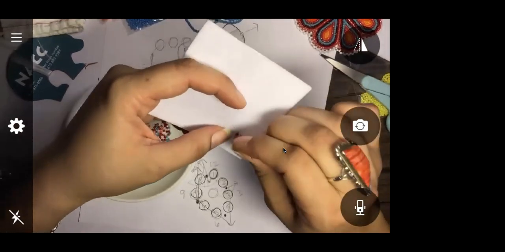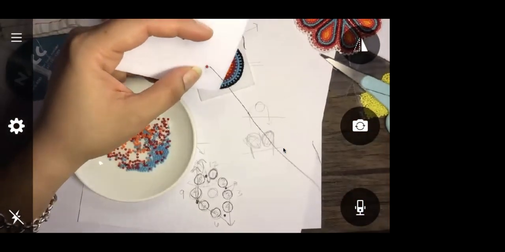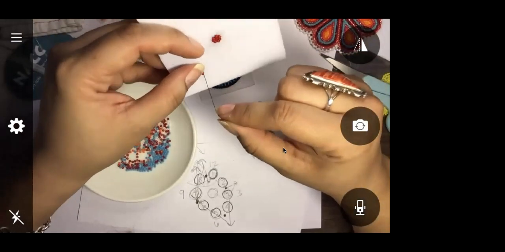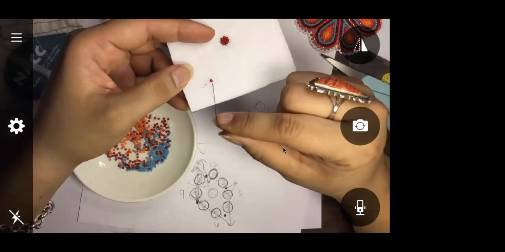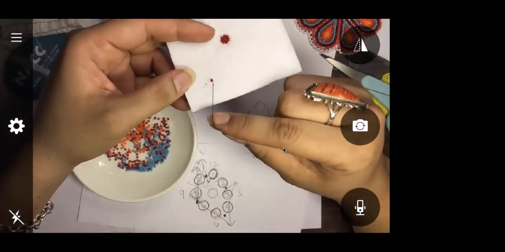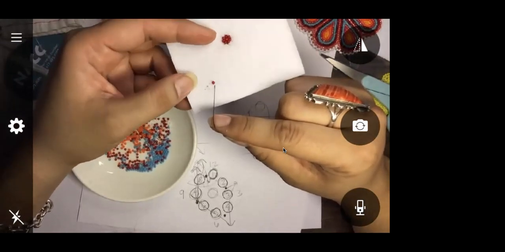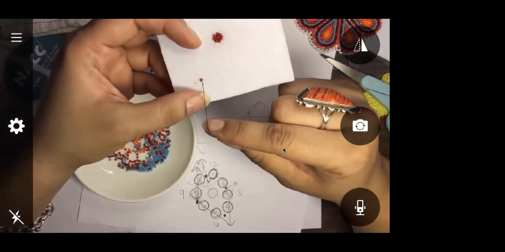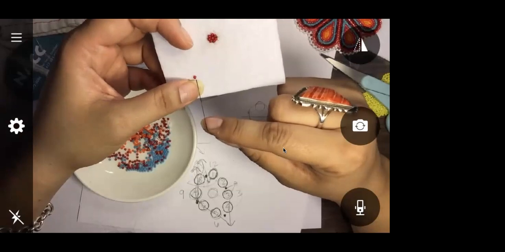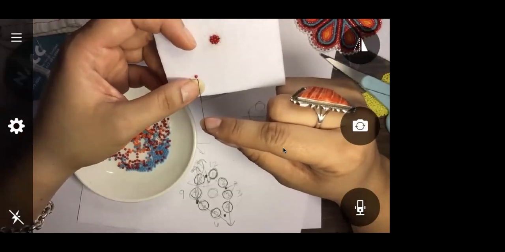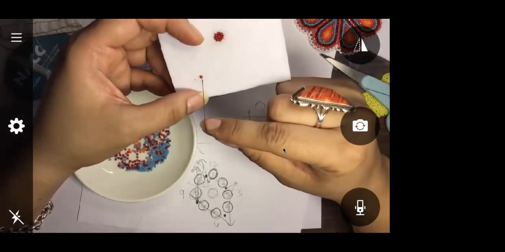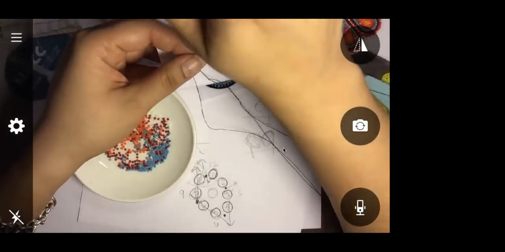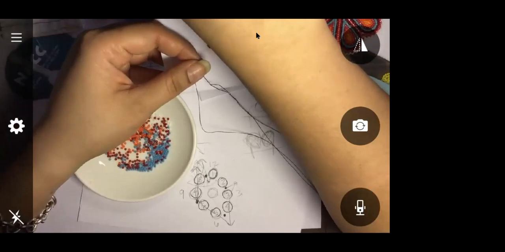Oh. So do I have to restart? You can restart, or you can just take your needle and go up through right next to that bead. See how mine looks right there? See how there's one bead right there? So then when you come up right here, you're ready to put on your 4 beads. Yeah, I have 2 beads on mine right now. Over my center bead. You need 4. Pick up 2 more.